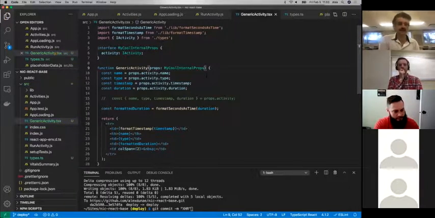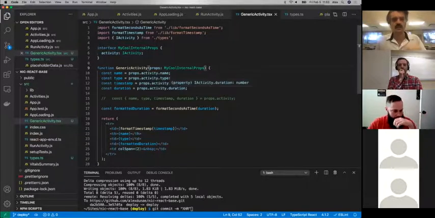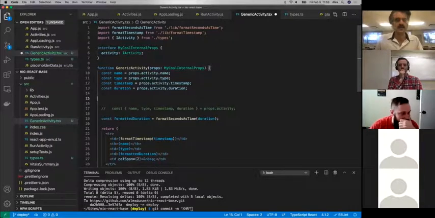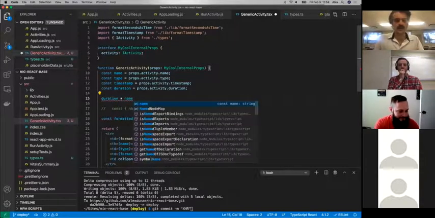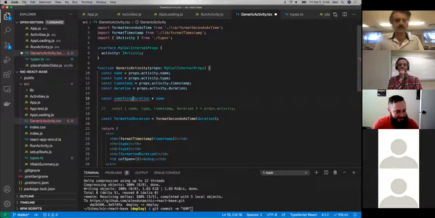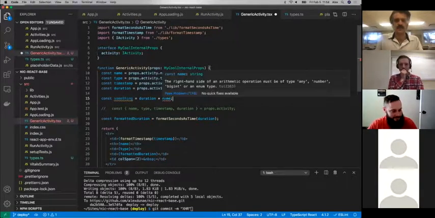So now that one tiny little thing has opened up a whole world for us. Now, hovering over all of these, they are strings. And it's smart, I'm destructuring them there, taking them off that object. So if I want to go duration times name, it's not going to have it.